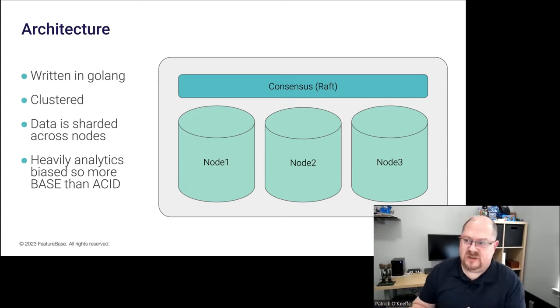And transaction-wise, the best way to think of FeatureBase is that we've come from a heavily biased analytics background. So we're more BASE than ACID, though trending towards ACID more and more over time, mostly because the use cases to which our customers tend to put us are cases where it's a large volume of data. They want to do fast segmentation type queries, so queries with a lot of filters on pretty high cardinality terms, and they also want to keep it updated. So this idea of real-time analytics, because you want to participate in an ad auction or something, and you want to do that as close to real-time as possible.